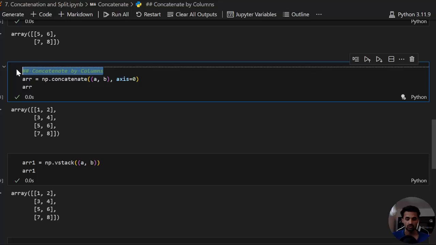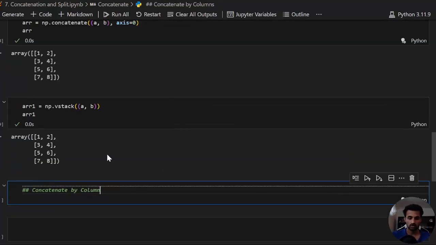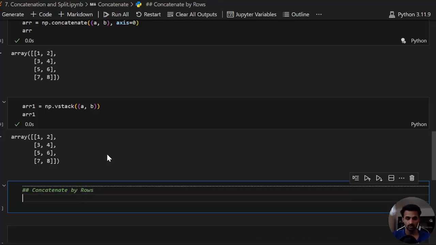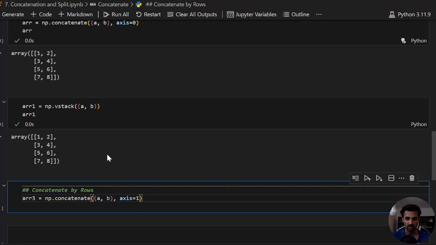I will show you how you can concatenate by rows as well. To do that, you use the same approach. Let's say I take array3, and I say np.concatenate, and I have to mention the axis.